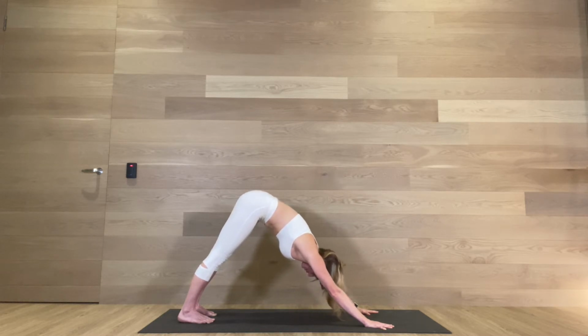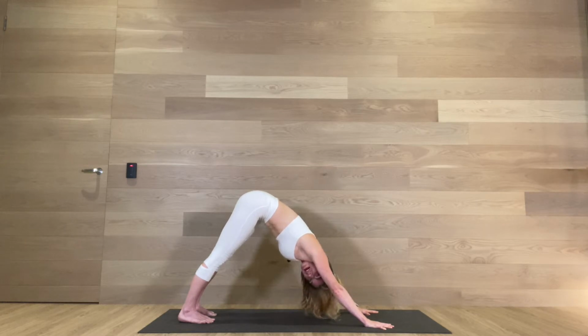And then front ribs in. Triceps, upper arms still hugged to the midline, like everybody else. Let's all find our down dog.